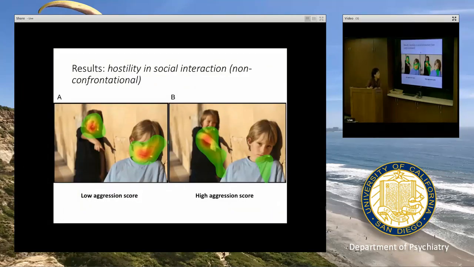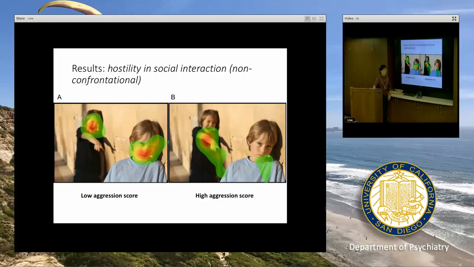So I wondered, for the people with high aggression scores, maybe for the front kid, you could argue that they're avoiding eye contact, but actually the low aggression people look more at the mouth than the eyes, right? But the high aggression people are looking at the arm. So I'm not sure that they're avoiding the eyes as much as they're looking at the action. Maybe they're drawn to the physicality of this situation, as opposed to the emotionality of it. The pointing, throwing, whatever he's doing, is the threatening part of this picture, and that's what they're drawn to, as opposed to avoiding the eyes. I don't know what you think about that.